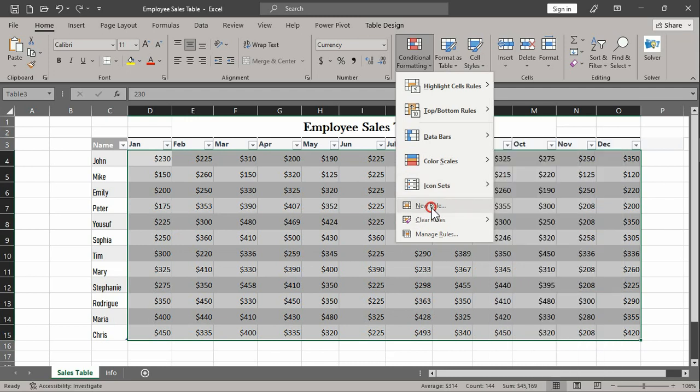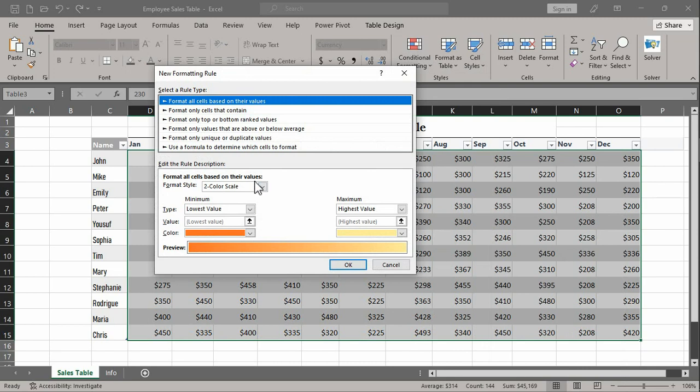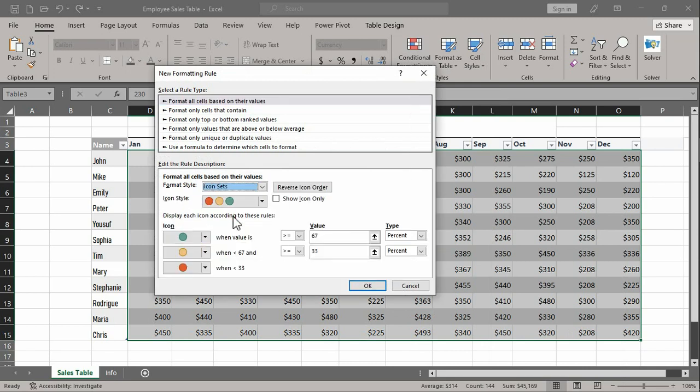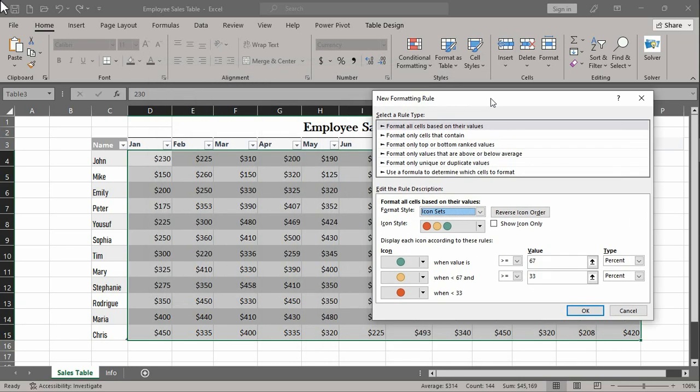To do that, we'll set a new rule, and here we can select icon sets. For example, if your company or organization has a specific target to fill, in this sales table, say 450 is the top target that we need to reach, then 350 and below that.